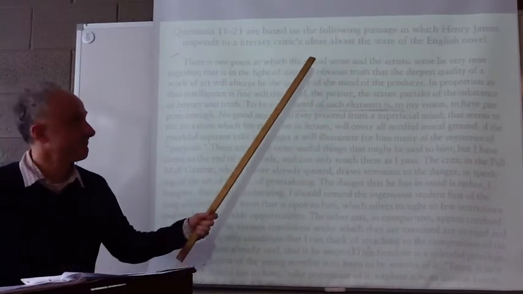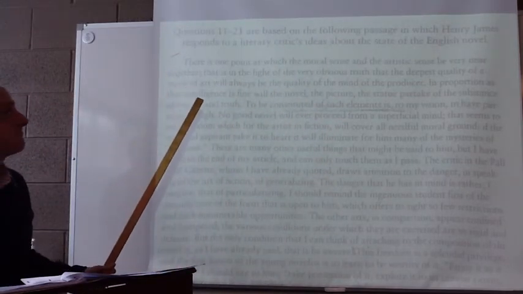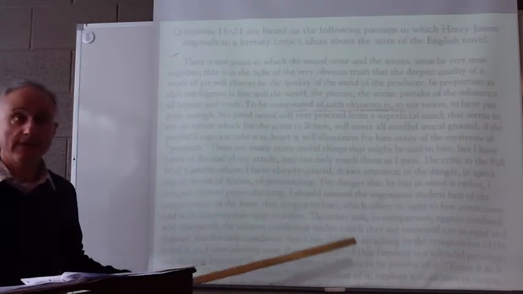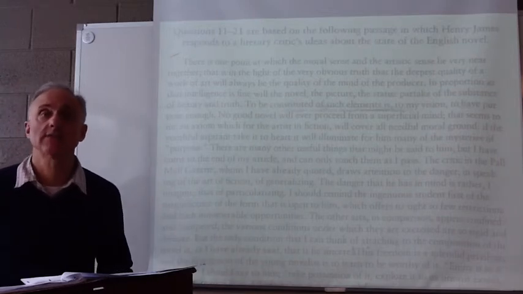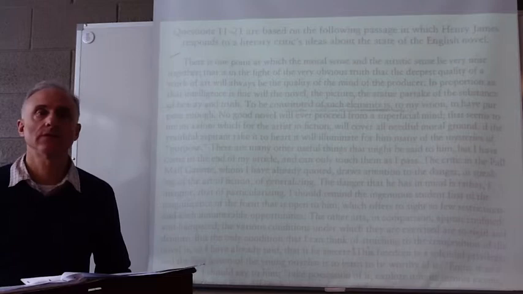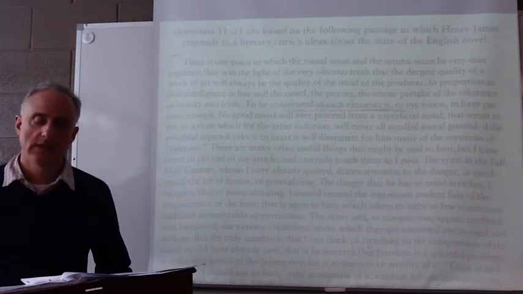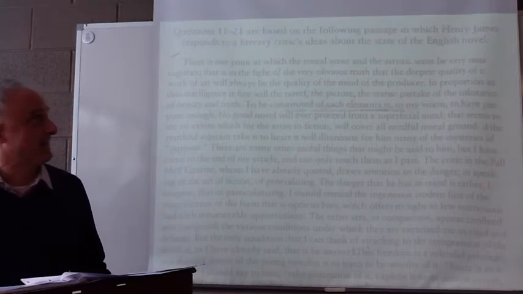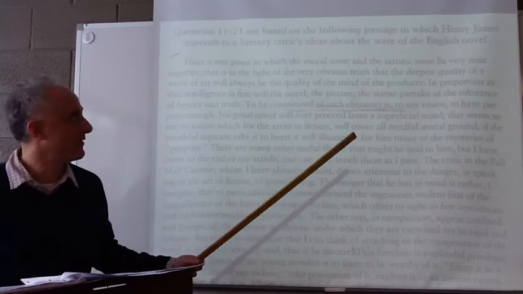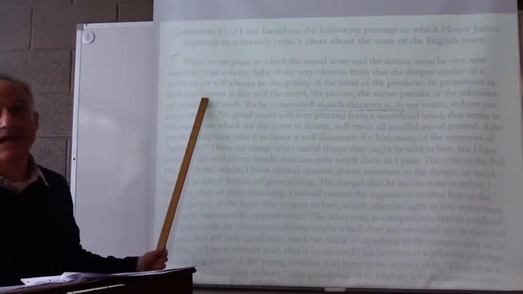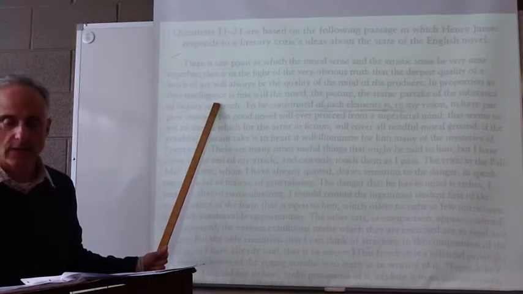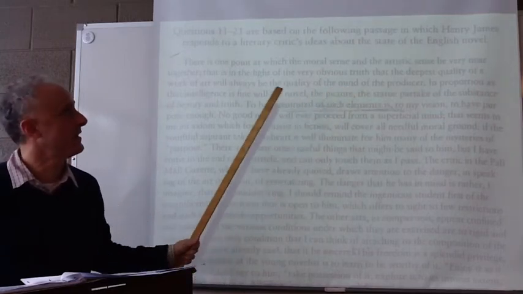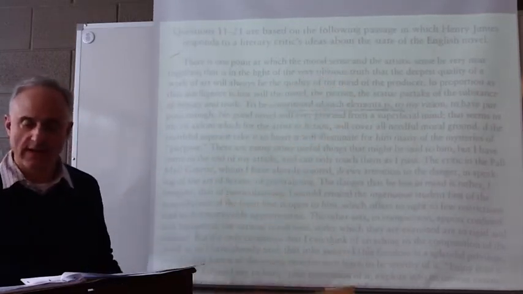Henry James, a novelist from the later 1800s, wrote Portrait of a Lady, his most famous novel. Anyway, he is giving advice to upcoming novelists, and he's saying what constitutes a good novel and a good novelist. A lot of the idea is that it has to be artistic and beautiful, but where is that going to come from? Intelligence, right? It's the quality of the mind, the intelligence of the author, that will create a good novel.